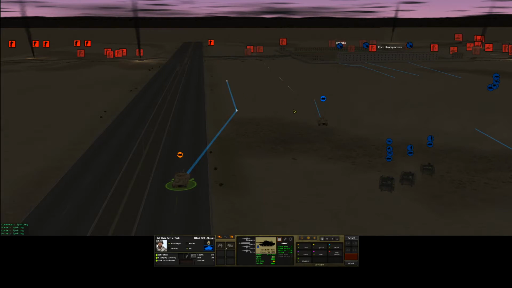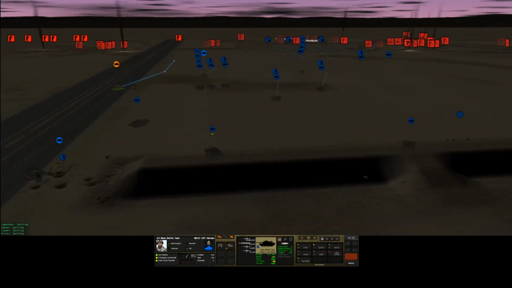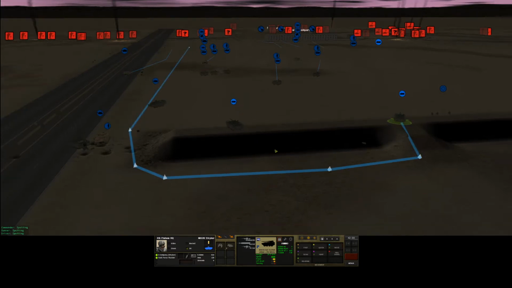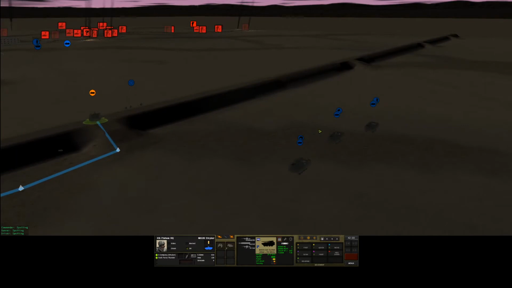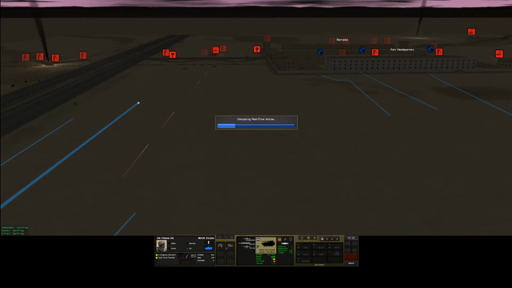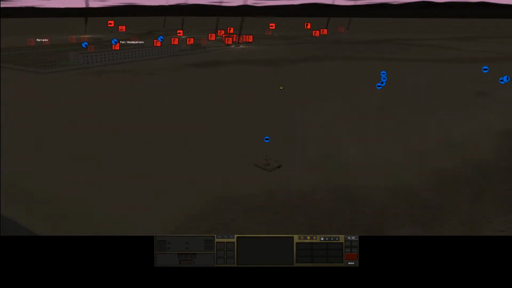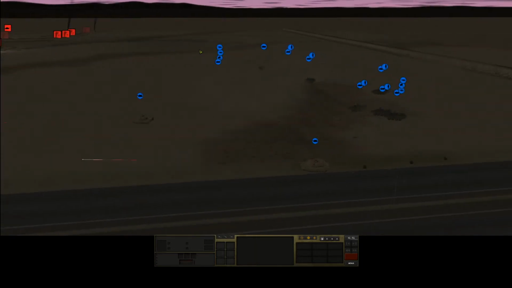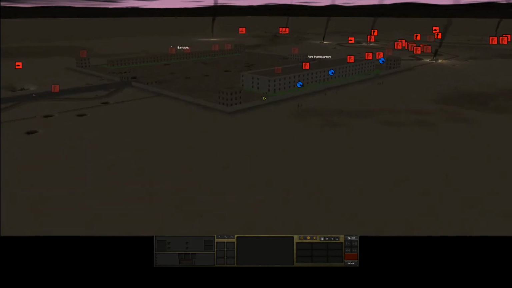Bring you off road and move you up. I'm going to bring this Stryker around as well. Right, I'm hoping that a couple of rounds of artillery will be enough to soften that up. I'm just worried about taking too many casualties in the first mission, because that is a building.